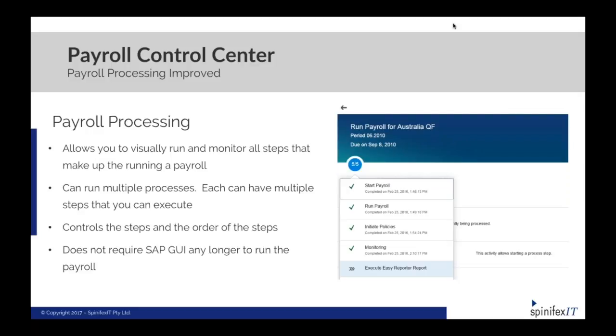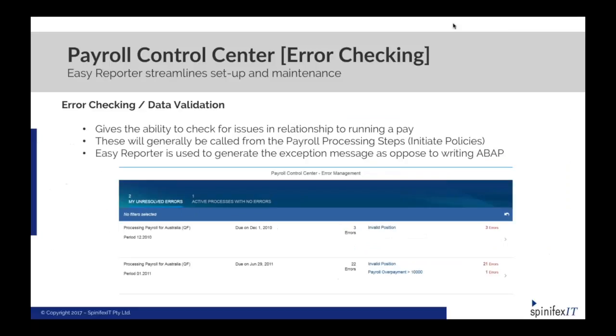One of the big parts of the Payroll Control Center, if we jump to the next slide, is the error checking. When the payroll is run, it automatically executes a whole lot of exception reports. Just like we were talking about, find all of our employees who had a net over a certain amount, or find all of our employees who had a claim, or those types of things. SAP includes a number of different exceptions within the tool. There's about 20, 25 of those.